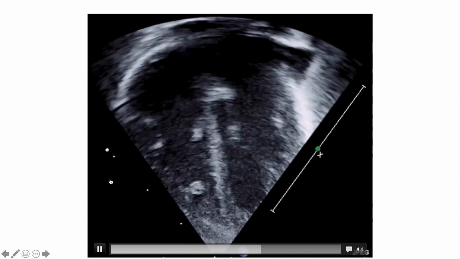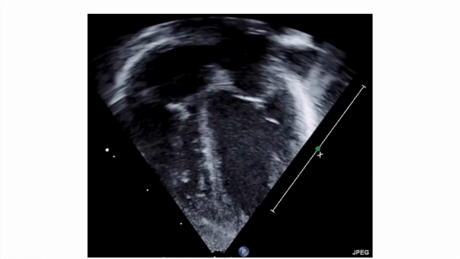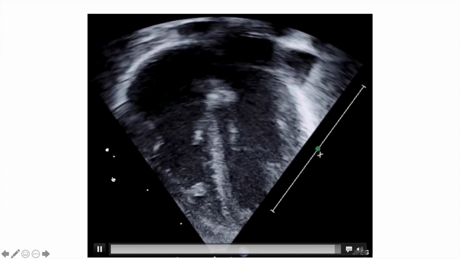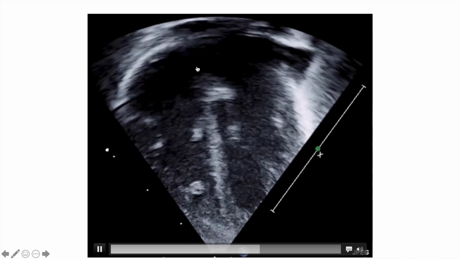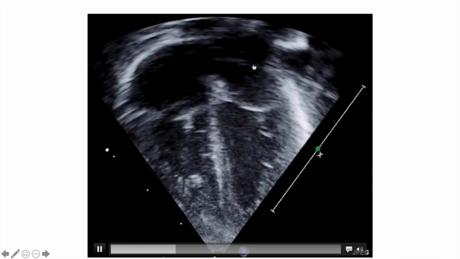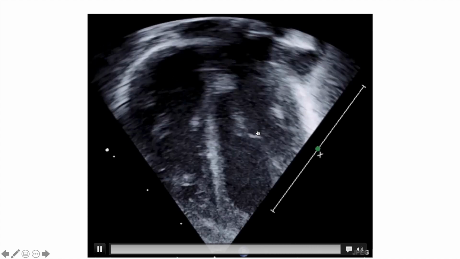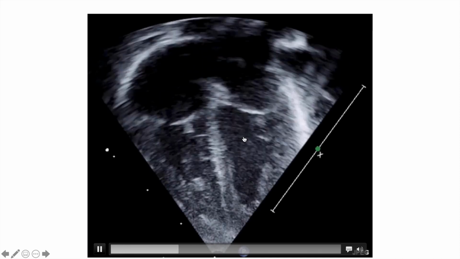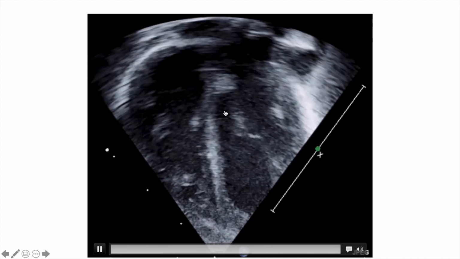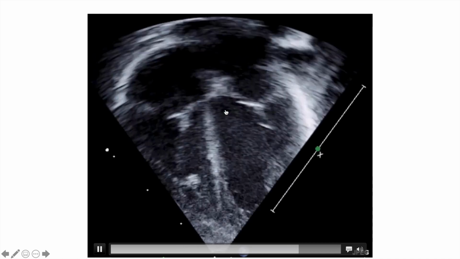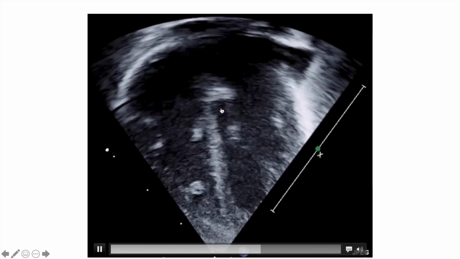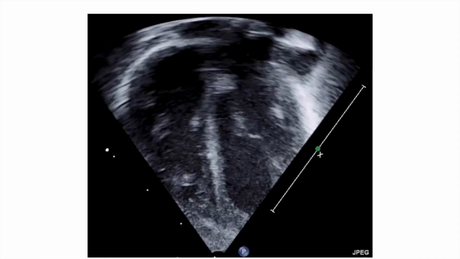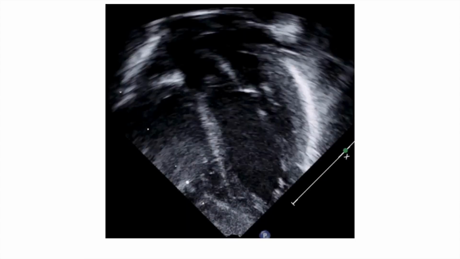Now, to get the VTI, we need to get it from the apical 5 chamber view. What you're looking at is the apical 4 chamber view, which shows the two atria, the right and the left atria, and then the two ventricles, the right and the left ventricle here, with the valves in between. So this is the LA, LV, and then the LVOT is right here. We just have to open the LVOT and see the aortic valve, and this is how we see the blood leaving. To do that, we have to get the apical 5 chamber, which is this view.